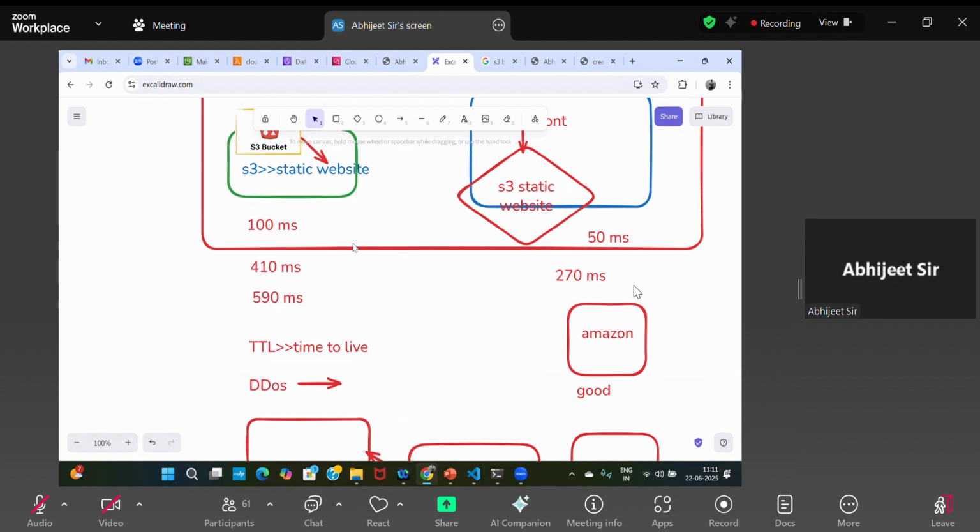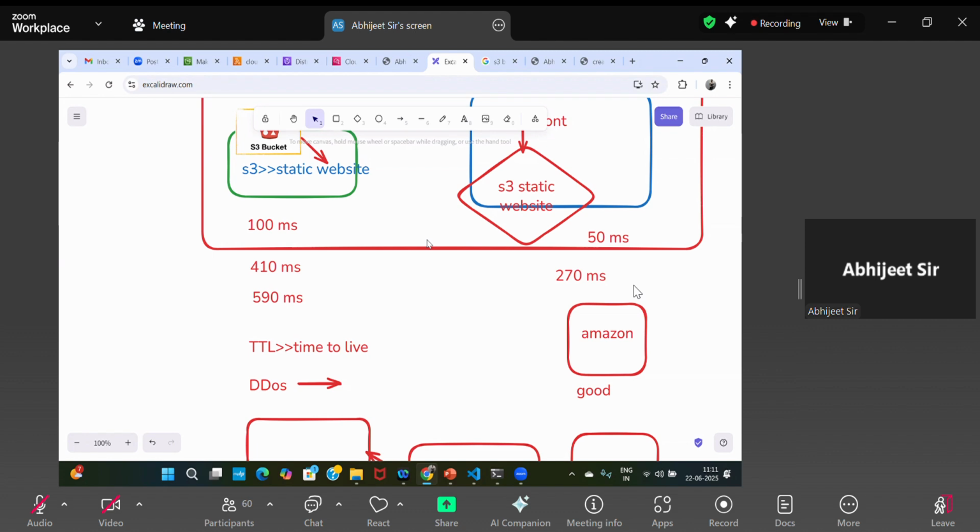The job of Shield is this: everybody is hitting your server, even though you have asked for CloudFront. I will not be able to estimate that these many users will come. I will estimate that many users will go through edge locations and get the response. So my server will not be that heavyweight, and I will not have too much high transfer latency. Shield will create a centralized caching mechanism, centralized edge locations.